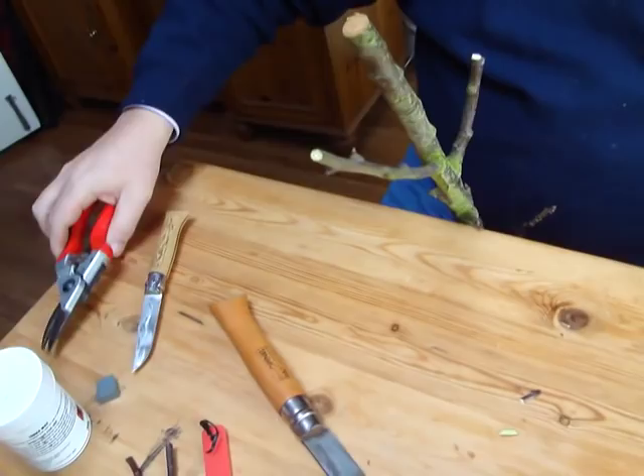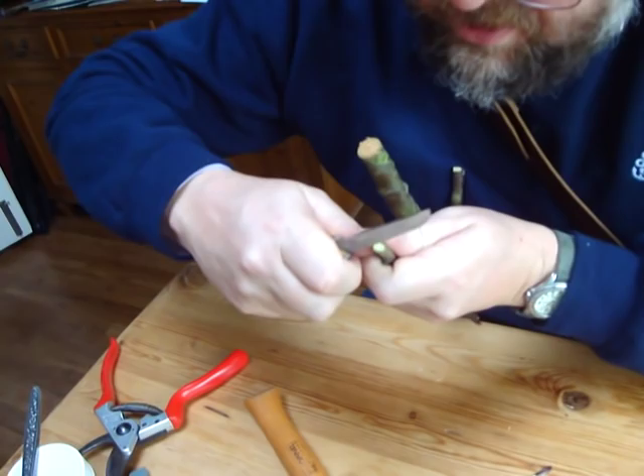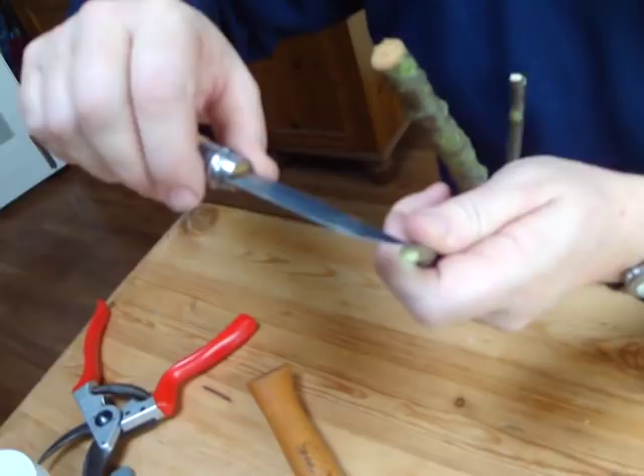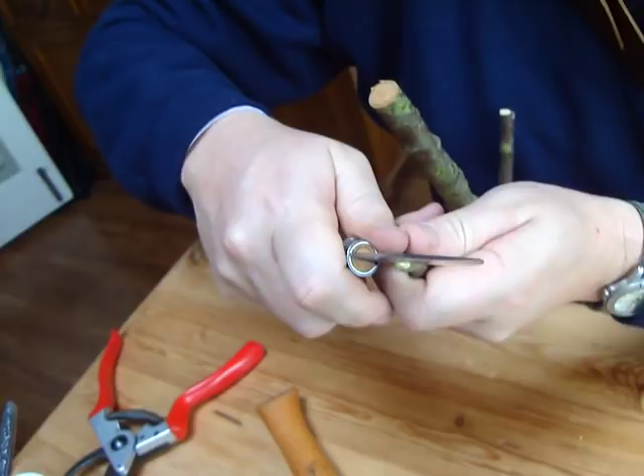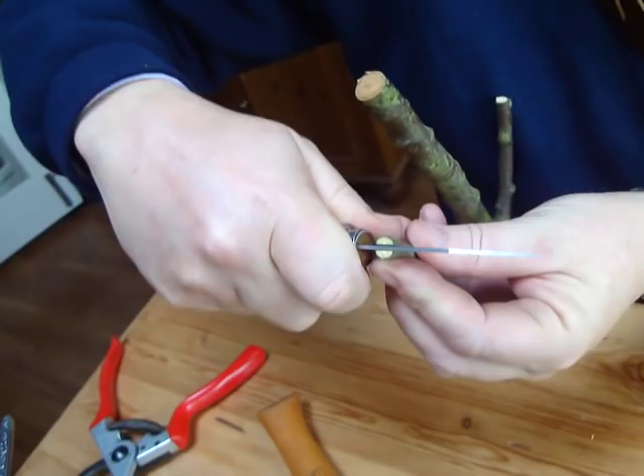I'm going to cut across here — clean cut, straight across. And now I'm using my number 8 Opinel for this. I could use this one, but this one's just a little bit heavier in the blade. Very often if you look at the diameter of the wood it's not perfectly round — it's maybe a bit oval. Anyway, find a good place in that. I'm locking my thumbs together — I'm not cutting carelessly. I'm just levering down, getting that in a little bit, and then just splitting that.